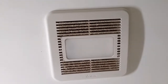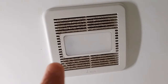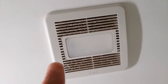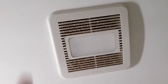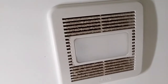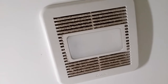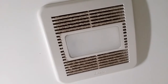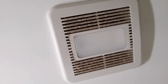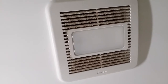Now, during these hot, humid days, not only is it important to keep your air conditioner filters clean, I just put up a video about that, check that out, but it's also important to keep your indoor living environment free of stuff like this that's hanging around vents, like this is my bathroom fan, as well as vacuuming any carpeting areas. Of course, I've got smooth surface, faux wood floors, which are very easy to clean.